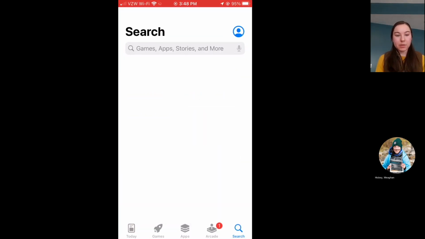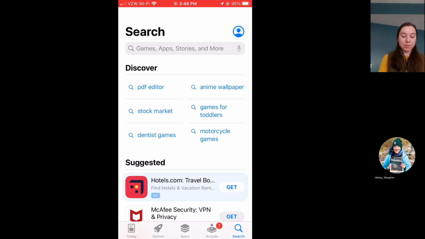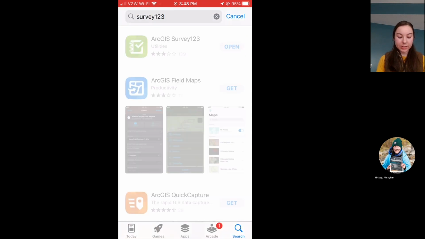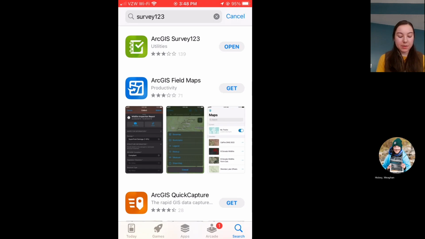You're going to open up your App Store, wherever you download and buy your apps, and you're going to type in Survey123 and hit search, and it should be the first thing that pops up. It's going to say ArcGIS Survey123 with a green icon, a white notebook, and check mark. I already have it, so mine says open, but if you don't already have it, yours will say something like get or download, and then you're going to do that. This app is completely free, so you shouldn't have to enter any credit card information or anything like that. So you're going to go ahead and click download and wait for that to download to your device.